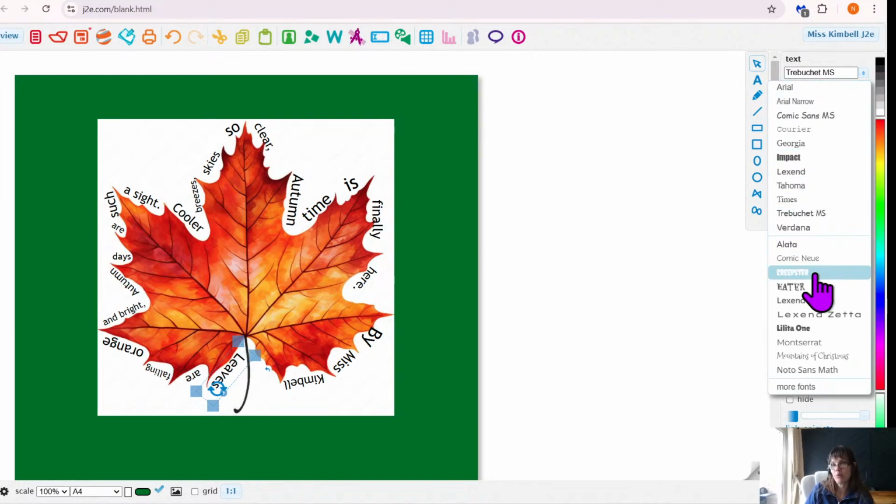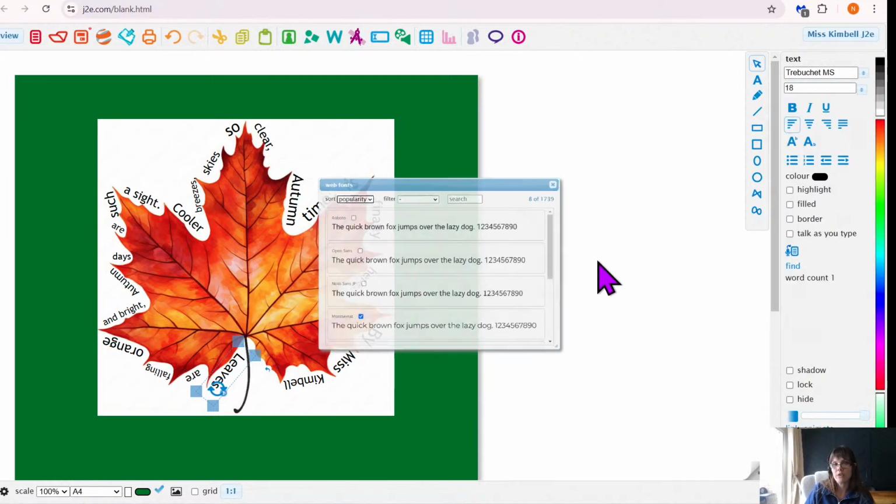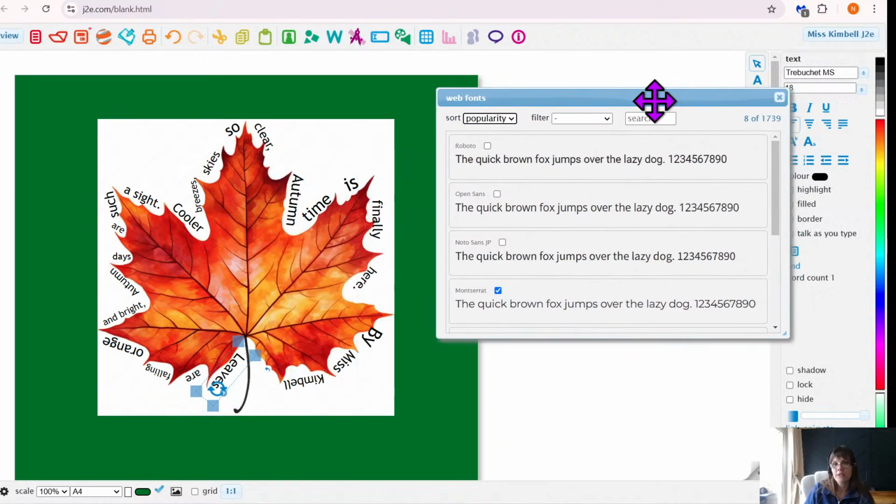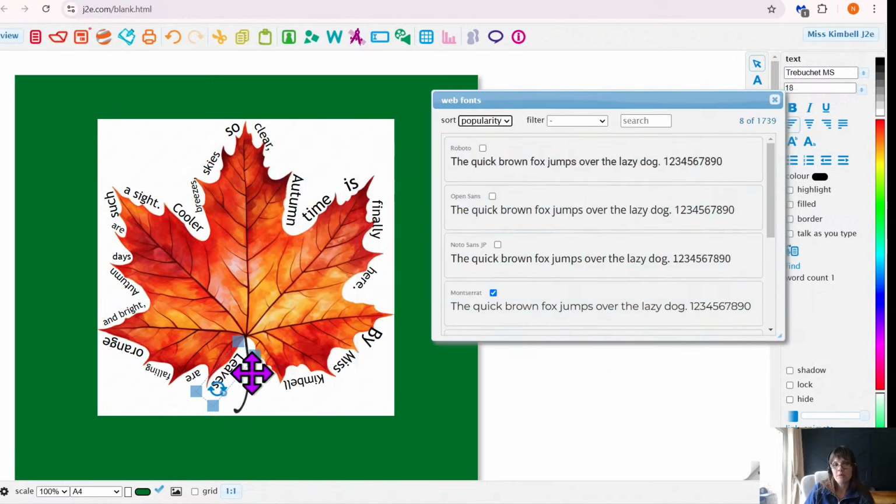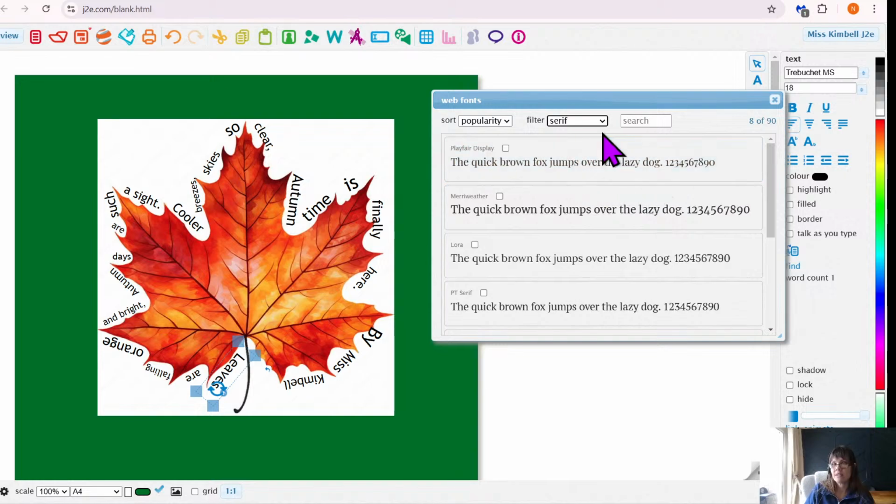So there are some preset ones. Okay, you can choose some favorites, and there's also some more fonts. So some of them are really nice, and you can move this box out the way so we can double click on our text, and we've got things like serif, sans serif, display. So display, quite big and chunky, so you probably won't want those. We've got handwriting, thick or thin. So I would recommend you use handwriting or thin, or even serif, which is more like a print.